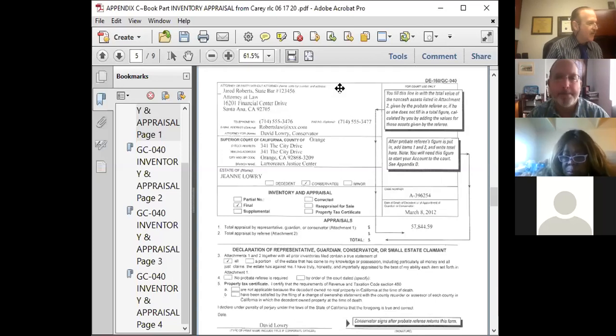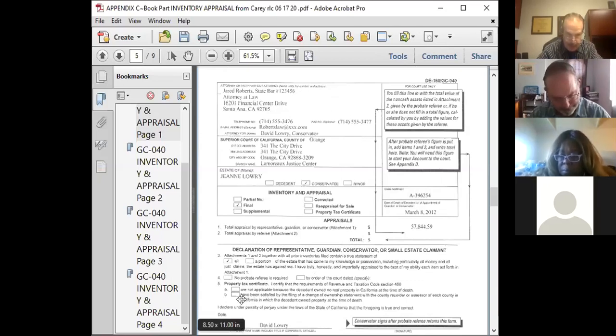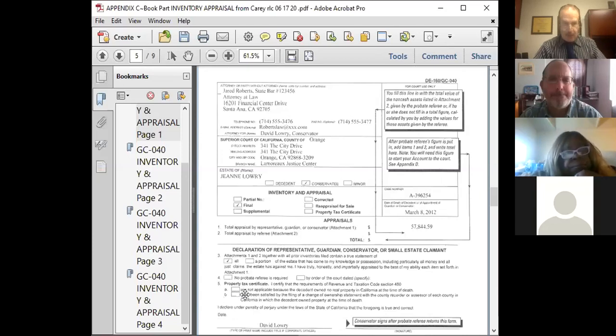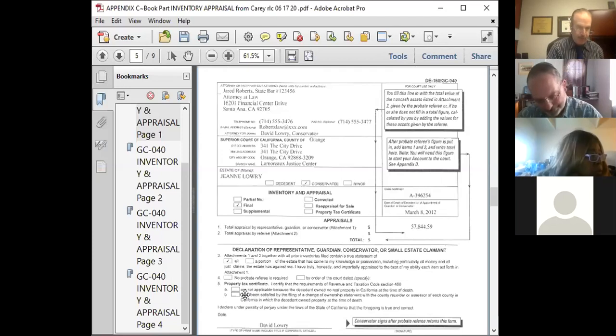So the section I'm going to cover now is the accounting forms. They're Judicial Council forms. But one comment I wanted to make about the inventory and appraisal that I don't believe was covered is in section 5B. It talks about if it's a decedent's estate, have you notified the county of the death? When somebody passes away that owns real property, there's a form that gets filled out and filed with the county assessor's office, a notice of death of real property owner. It's not recorded in the public documents, but it does need to be filed. And later on, you may end up preparing a parent-child exclusion to keep the property tax from going up, but that form is what they're referring to in line 5.